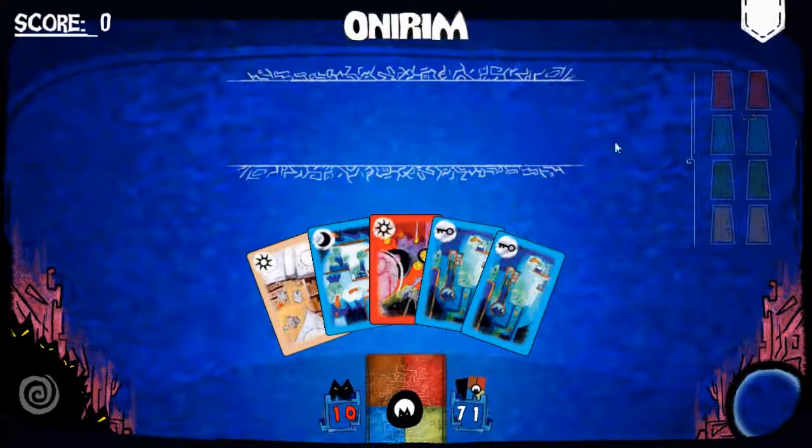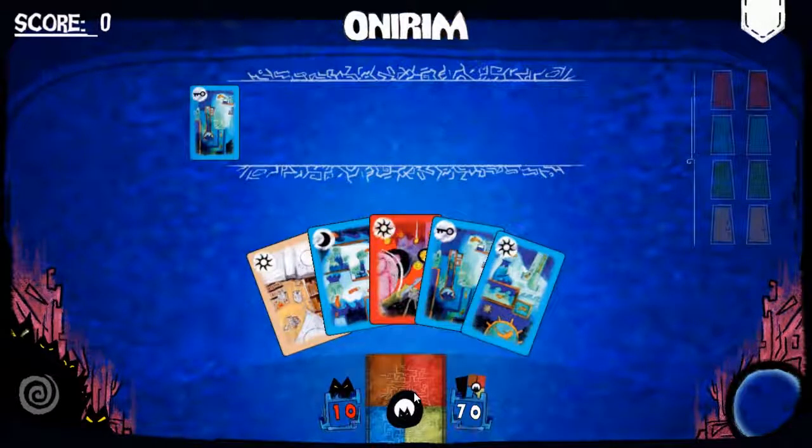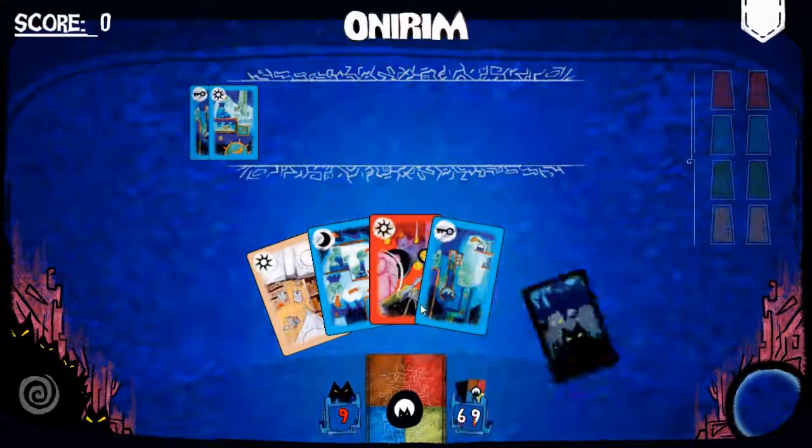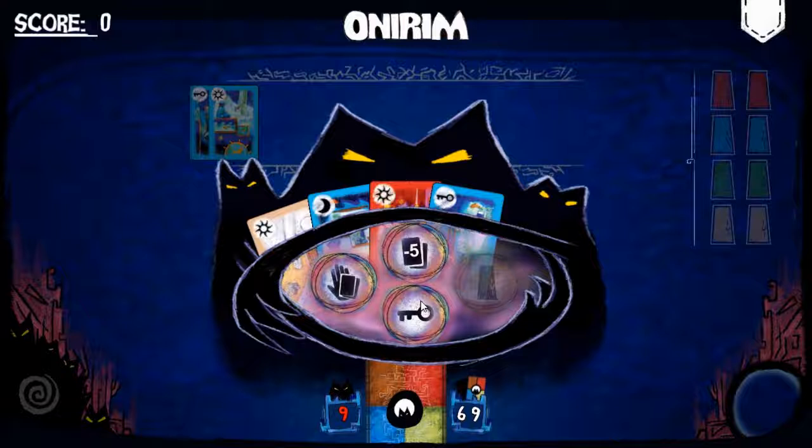Now in order to find a door, we need to either A, have 3 of the same color in a row, then we'll find the door of that color, or to be holding a key when the door of that color comes up. So if a blue door came up right at this point, then we would have a blue door. Unfortunately, of course, I've got a full hand, so therefore I've got to play a card first. What I'll do is I will play one of the key cards here. Now I'll play this sun card, and I get a nightmare.